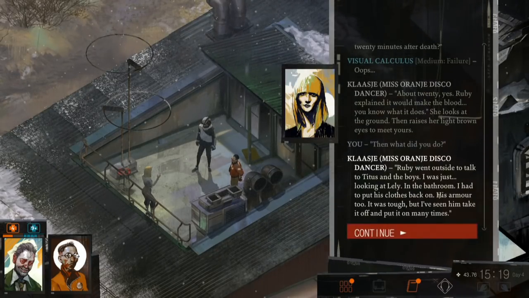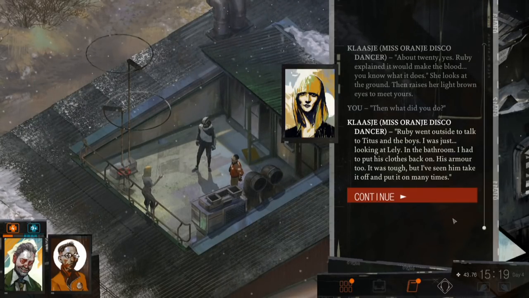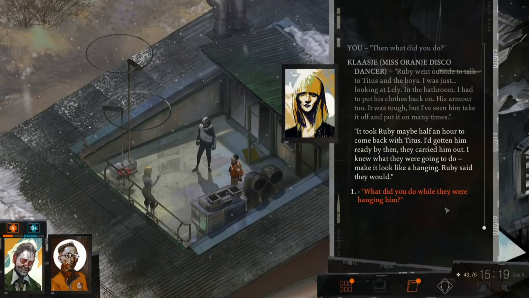Then what did you do? Ruby went outside to talk to Titus and the boys. I was just looking at Laylee in the bathroom. I had to put his clothes back on, his armor too. It was tough, but I've seen him take it off and put it on many times. It took Ruby maybe half an hour to come back with Titus. I'd gotten him ready by then. They'd carried him out. I knew what they were going to do, make it look like a hanging.